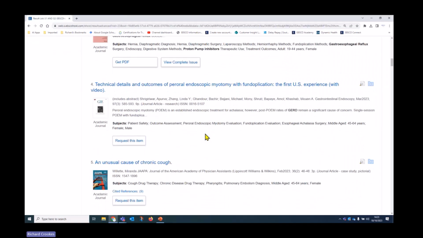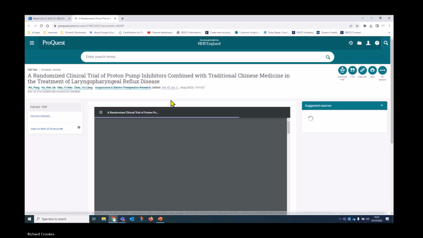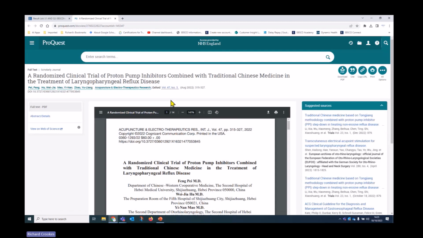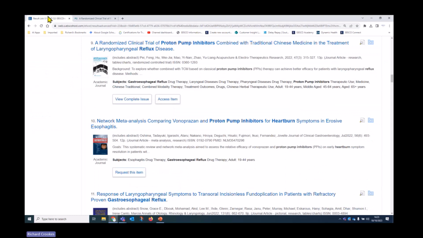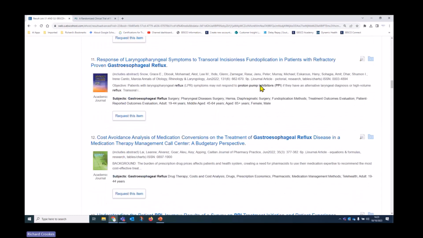You may also go and select, let's see if I can access one here, Access item. Again, that's the Full Text Finder link resolver from EBSCO. Okay, so that will give you access to the article typically, as you see there, and this is coming through ProQuest. So ProQuest is the provider, but it's using the EBSCO link resolver Full Text Finder, so it's been rebranded. Okay, so you can see there's references there.